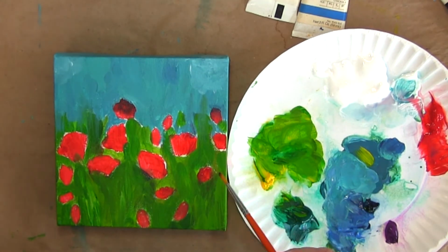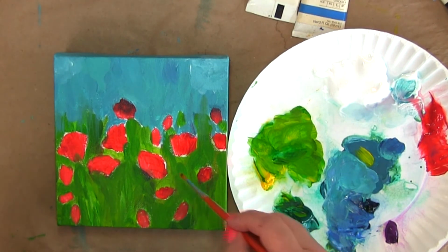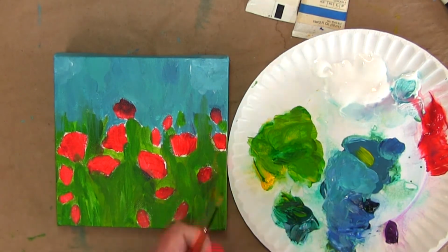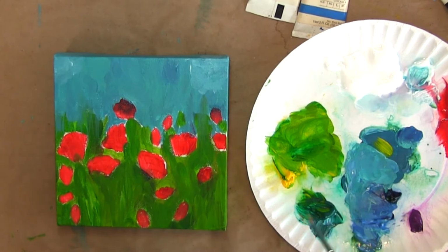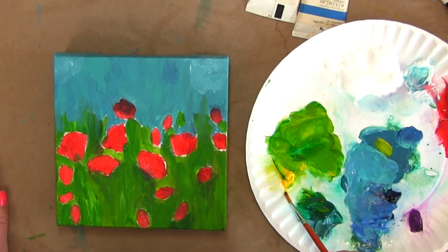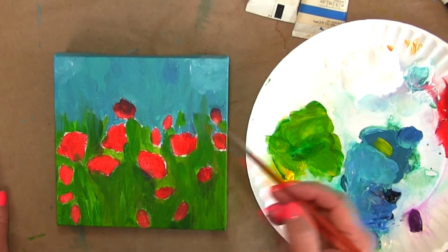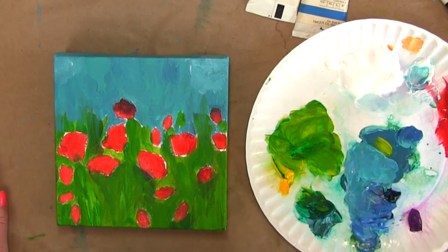So inside of poppies, they have like a dark black place for all the seeds and everything. I am wetting everything down a tad. So I don't know if I want to go in and do details. I think I'll start in the details. There is a little area that is in the center of our poppy that will have a little orange.